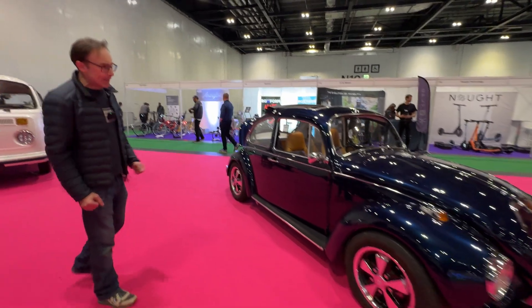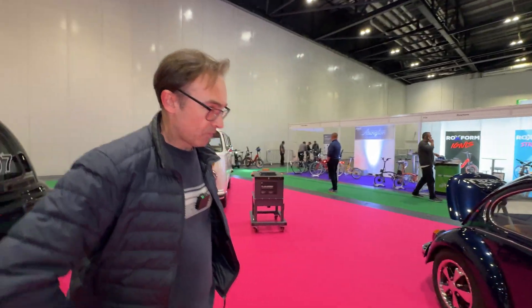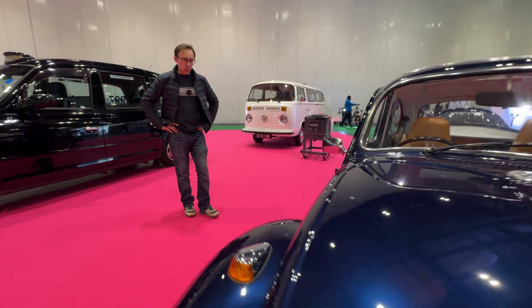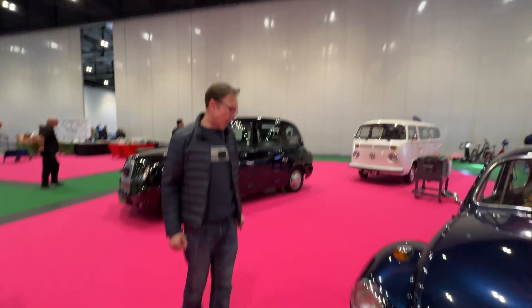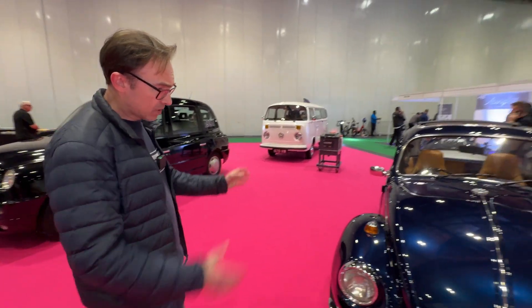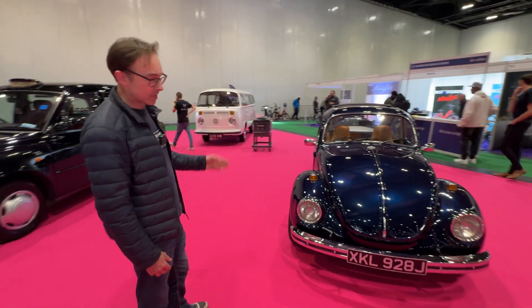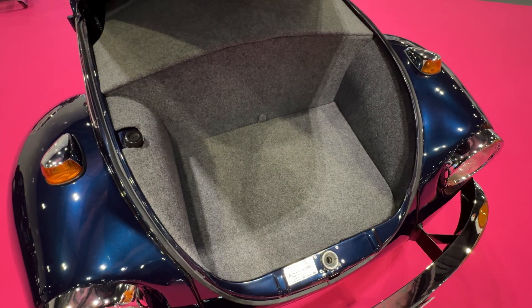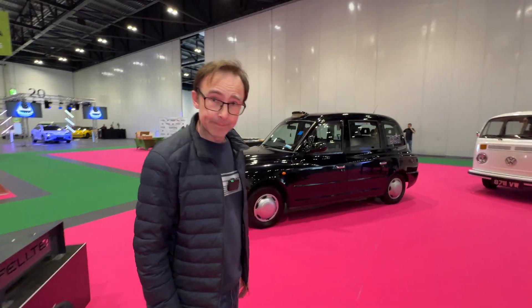You mentioned this is a Super Beetle — tell us more. Super Beetles were introduced in 1971. Volkswagen evolved the front suspension and steering geometry: regular beetles had beam torsion beam suspension, but Super Beetles have McPherson struts and coilovers, and they come with disc brakes at the front. For the conversion, that meant much more space in between, so I can fit a charging lead and batteries more easily. The overall steering geometry is much better and I didn't have to do anything to the brakes.